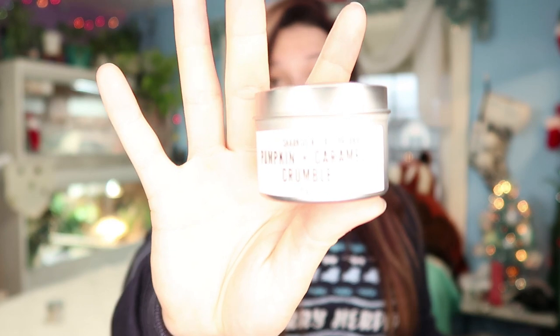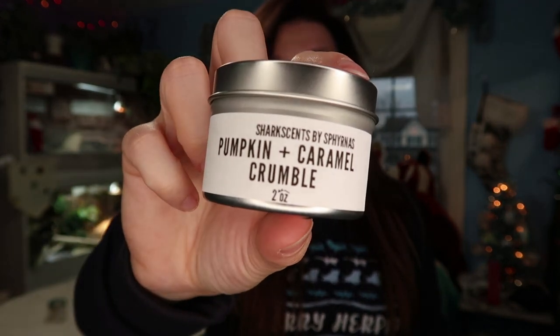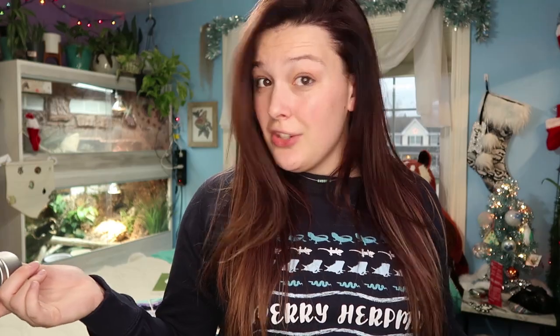What I have to show from Spearnas is a holiday candle — pumpkin and caramel crumble — and it smells as good as it sounds. There's a little shark on the lid of the metal tin, which is not plastic. It's a soy candle, so it's about as eco-friendly as a candle can get. All their products represent sharks and shark conservation. Candles are a great Christmas gift, and any shop that donates to conservation is awesome.